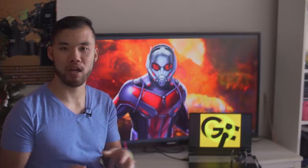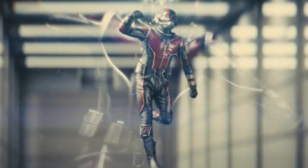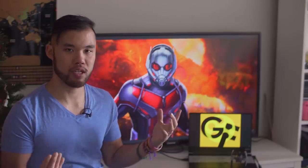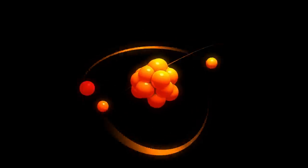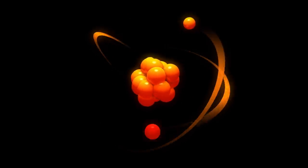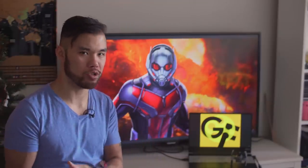That's a basic outline of what Ant-Man's armor does and how Pym particles work. Obviously, a lot of this is sci-fi magic and pretty difficult to explain from a scientific point of view, but what can we figure out? The Pym particles' ability to decrease the distance between atoms is pretty much almost impossible with our current understanding of physics. There are two ways you could approach this. An atom is made up of neutrons, protons, and electrons. At the center is the nucleus, made up of protons and neutrons. Orbiting around the nucleus is the electron, whose orbital distance is directly connected to the electromagnetic force between it and the nucleus. This distance is more or less constant and can't really be changed.